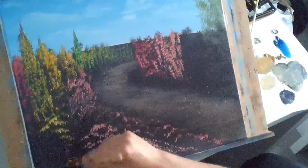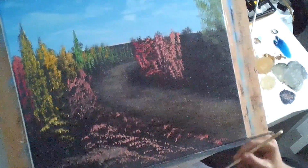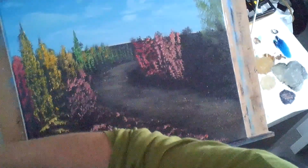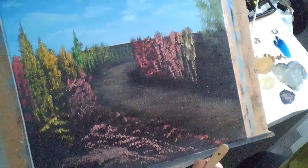Okay, so like I said, this paint is sticking just fine to the black textured thick paint that we laid down. And that's just because I had mixed in a little bit of liquid white, just dabbed my paintbrush in the liquid white and then mixed it in with either the greens or the reds or the pinks and browns.